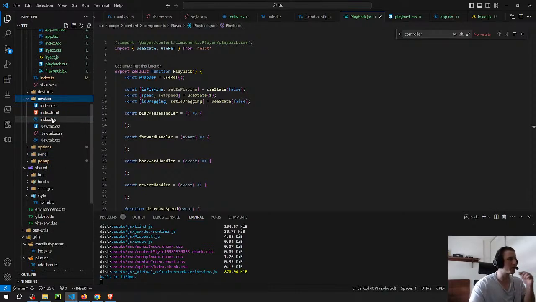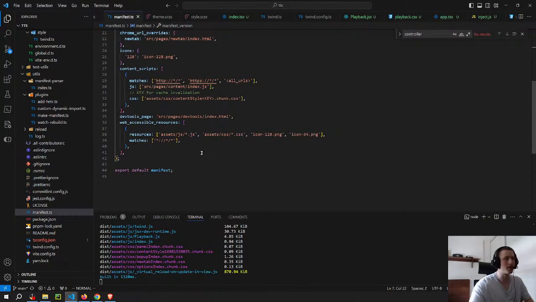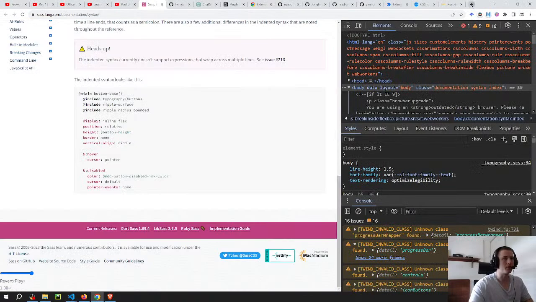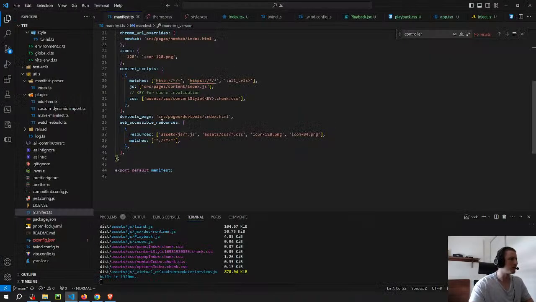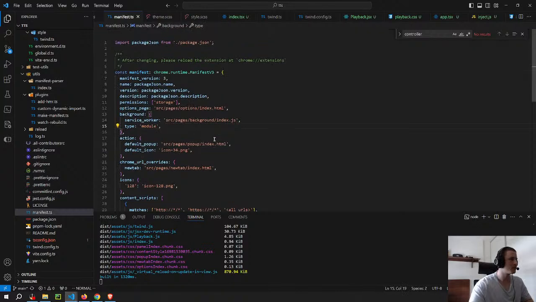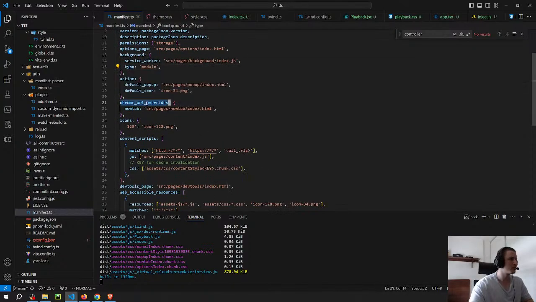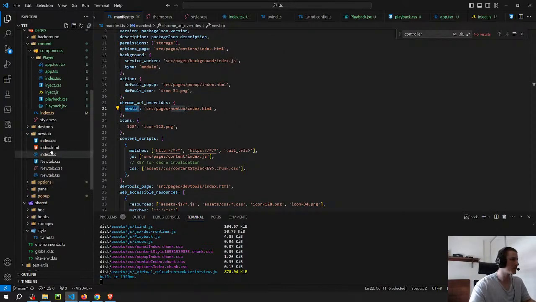Also, this is another thing that they do, which is a key in the manifest that allows you to customize the new tab. So whenever you create a new tab, it allows you to put another page here if you put this key in the manifest file. Chrome URL overrides. So it's pretty much this page here. You specify the path to the page for the new tab.